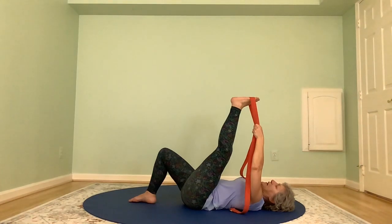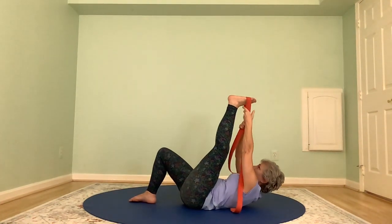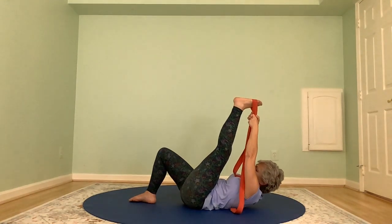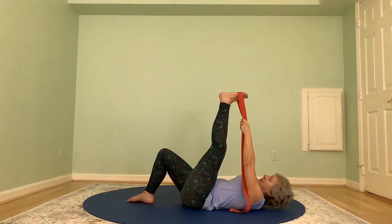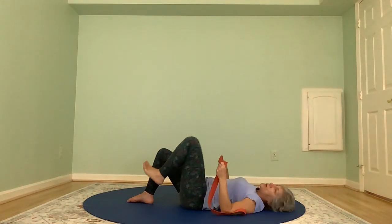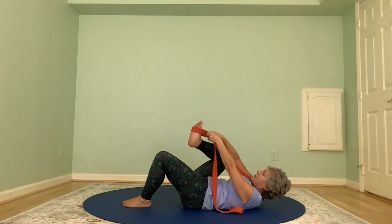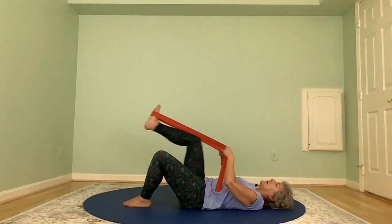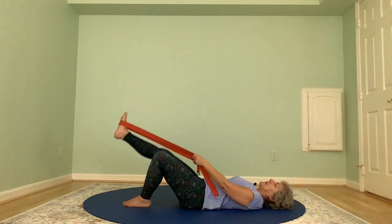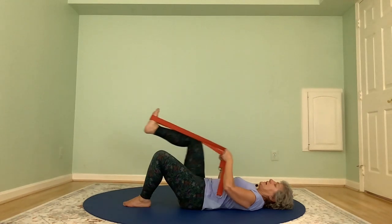Now you could stay right here, or if you feel like it, you can raise your shoulders and head, walk your hands up your strap, and see if you can touch your foot or not. And slowly roll down. Bend your knee and bring your left leg in. Put the strap around your left foot and extend the knee and bend it in. Extend and bend. Extend and bend.